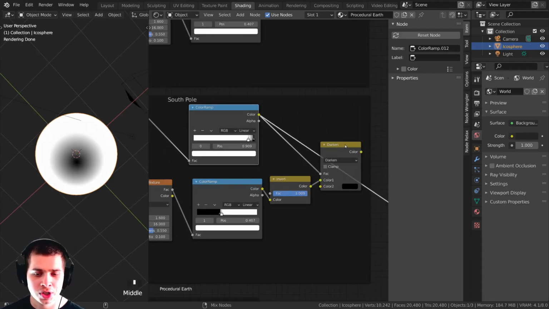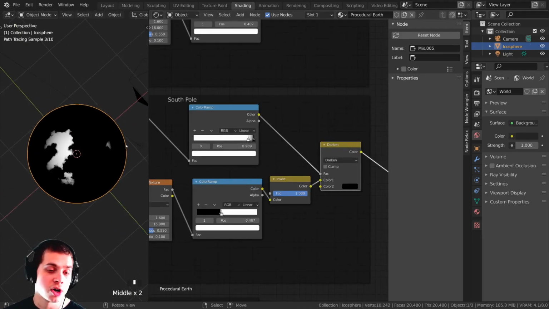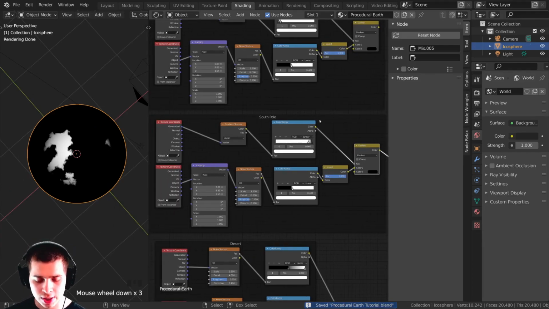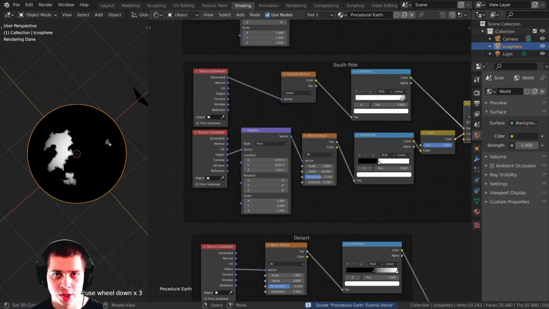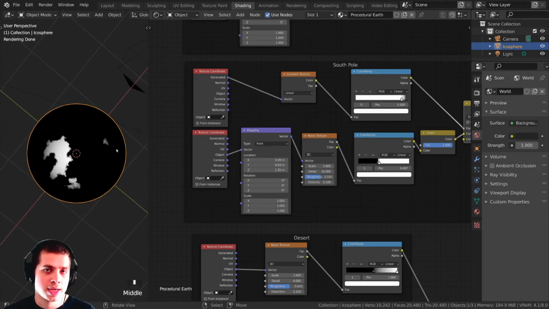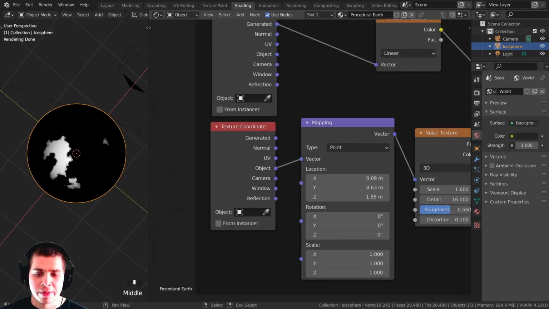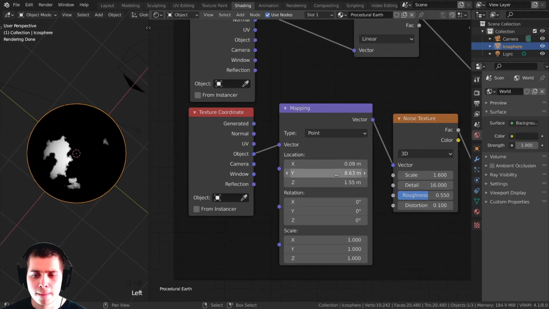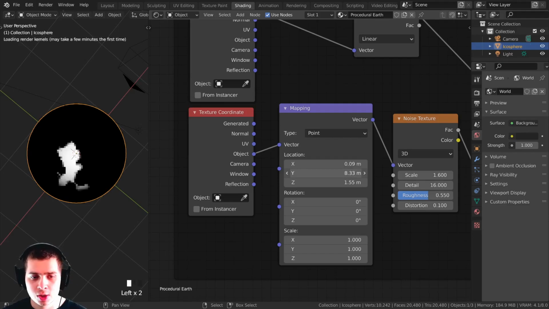So now let's Control Shift and click on this, and you can see we already have it almost done because we already set it up. Let's just press Control S again to save this. So now what we need to do is play around with the different land masses until we have a South Pole that we like. On the mapping here, you can just play around with this. You can also play around with the scale if you want to do that, but the mapping, the location, that's the easiest way to do it. So just play around with this. It's going to randomly generate lots of noise, and you can just find a landmass that you like.